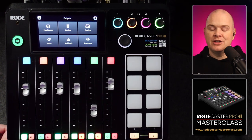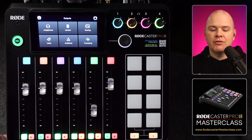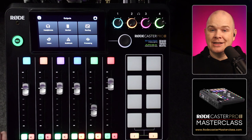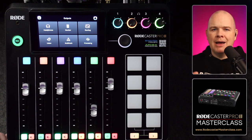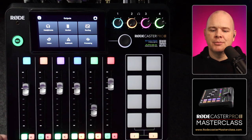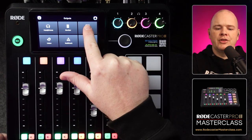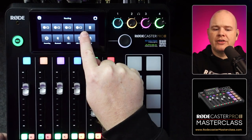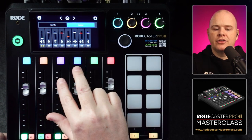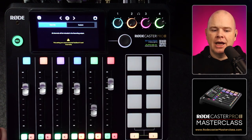That's the audio routing and I think it's a nice addition. I'll be submitting a feature request through the beta program to have settings programmable from the smart pads — you can do this to a limited extent already but not for advanced audio routing of the kind I use. But I digress. Back in the routing you also have the same options for speakers and for recording, where you can choose main mix versus custom and change levels for what gets recorded to the device.